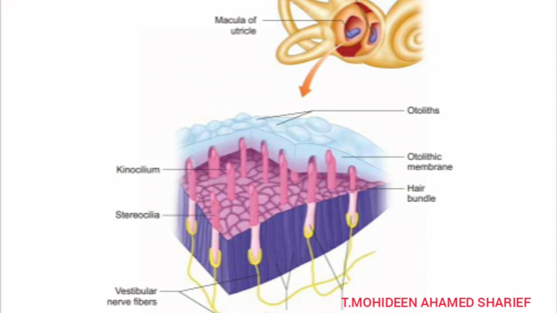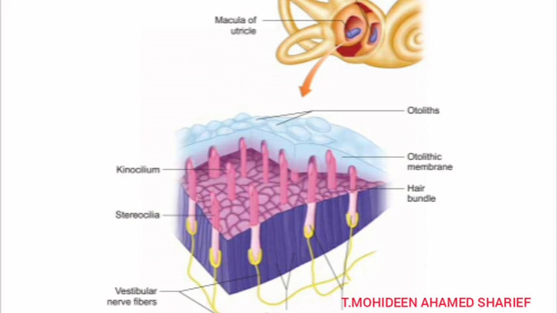Next is the organ of equilibrium. Our ear is the organ of equilibrium. Balance is part of the sense. It is called proprioception. It is the ability to sense the position, orientation and movements of the body. The organ of balance is the vestibular system, which is located in the inner ear next to the cochlea. The vestibular system is composed of a series of fluid-filled sacs and tubules. These sacs and tubules contain endolymph and are kept in the surrounding perilymph.